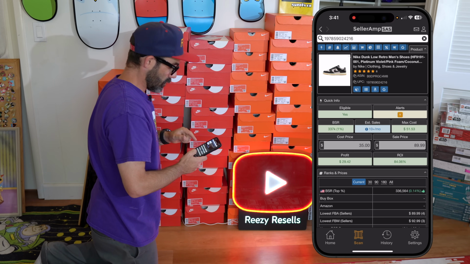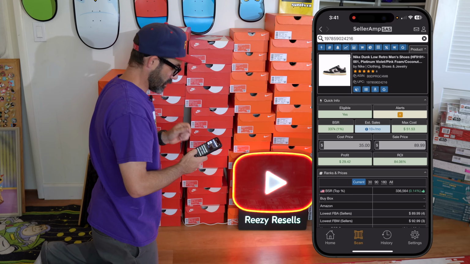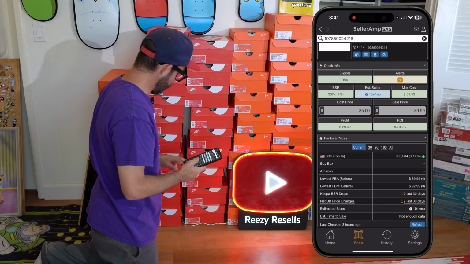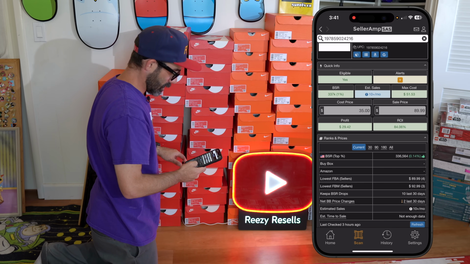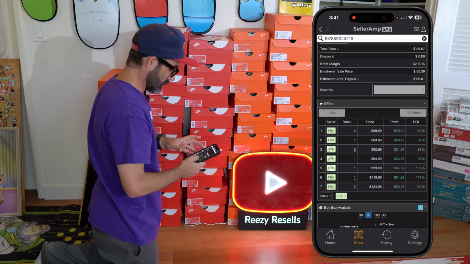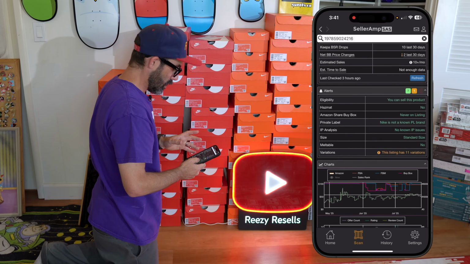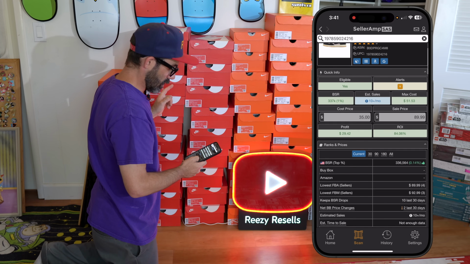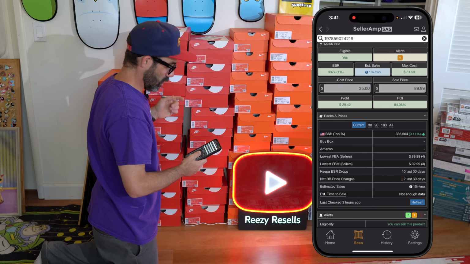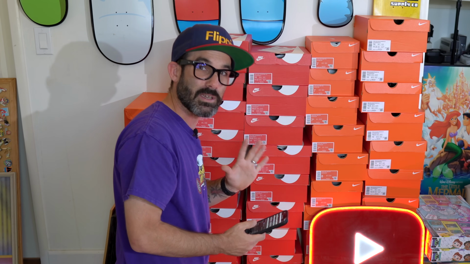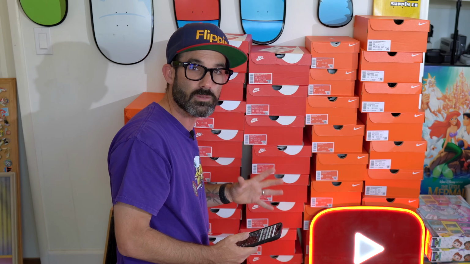There's only 10 pairs a month being sold on the size 12 listing, which is obviously not that much volume, but we only have 2 pairs. Let's look at how many people are selling on this listing. There are 7 sellers with 13 quantity, and it sells 10 pairs a month. So adding us, there's going to be 15 quantity, and across 3 months, which is the window I like to calculate for shoe sales, because 6 months is when you get charged long-term storage fees.